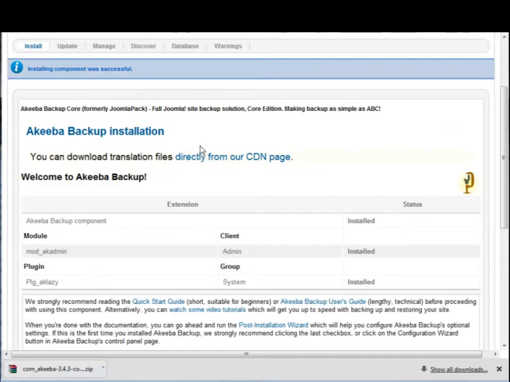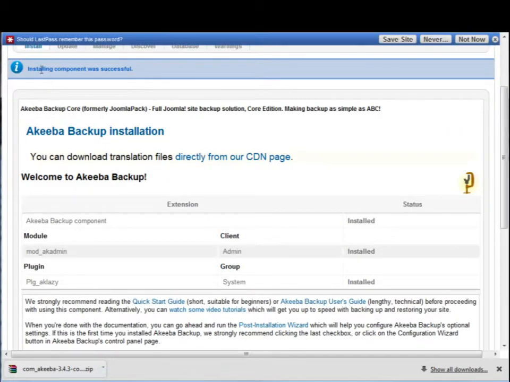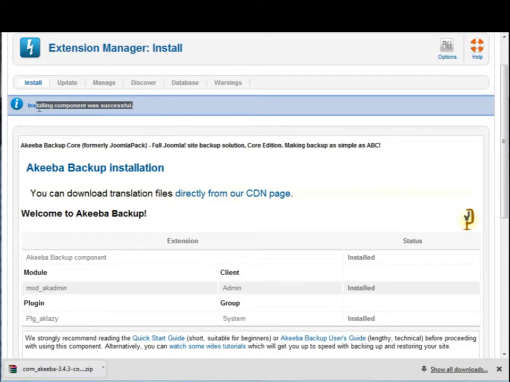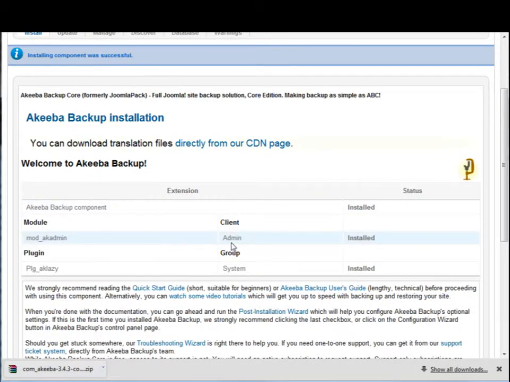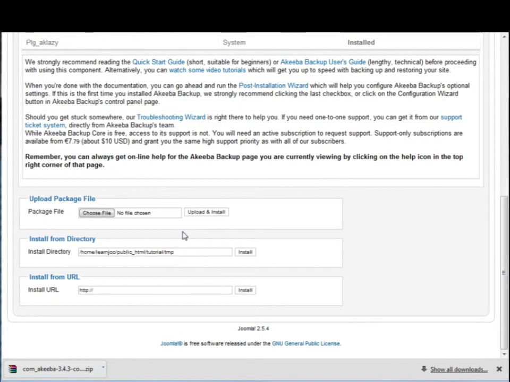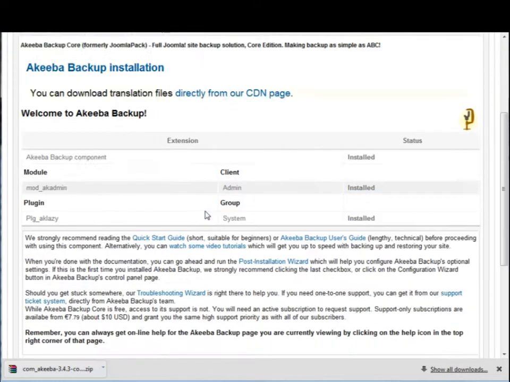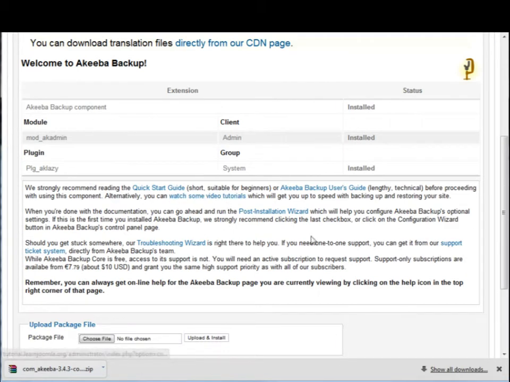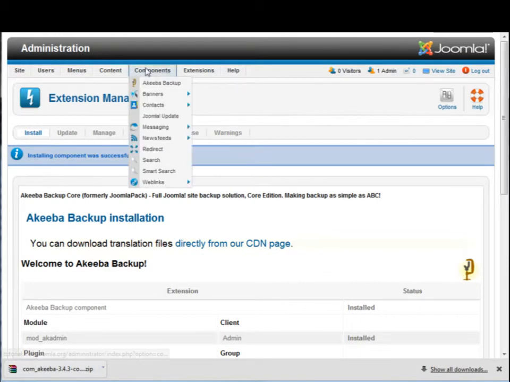Alright, so now this will just tell us that the component was installed successfully, and has a little bit about Akeeba. If this is the first time installing this, you definitely should read this quick start guide, just to teach you how to use Akeeba itself, which I won't be going into in full detail in this video, but I will show you quickly how to back up using Akeeba.